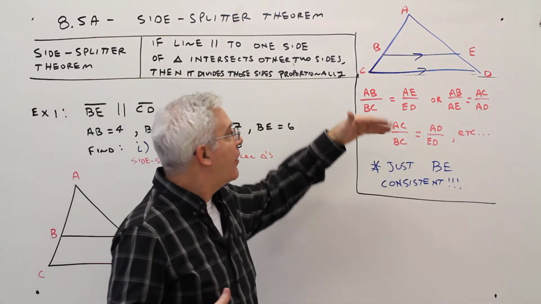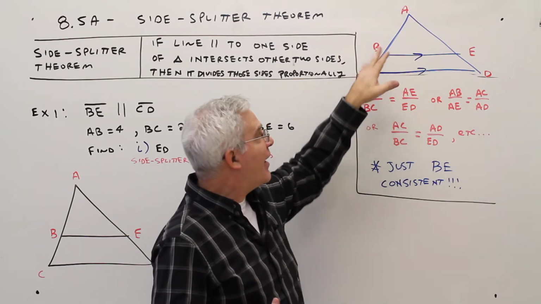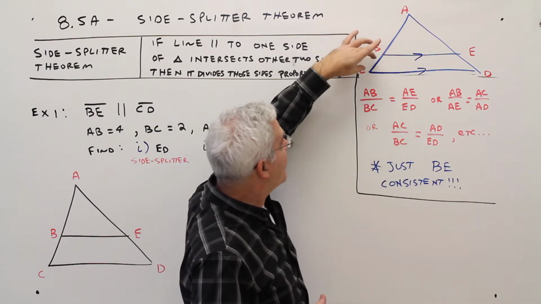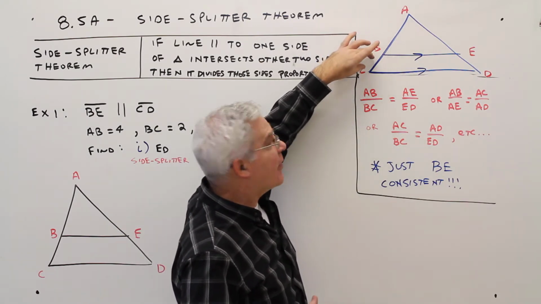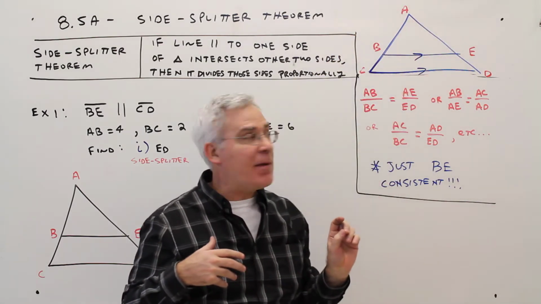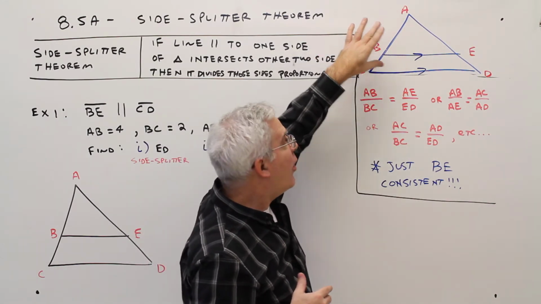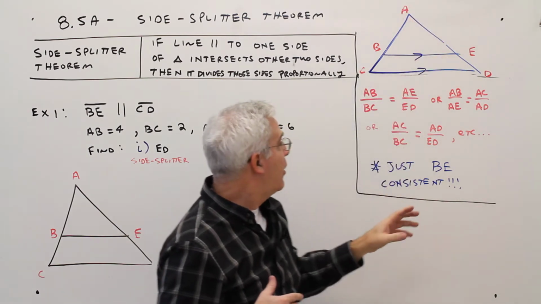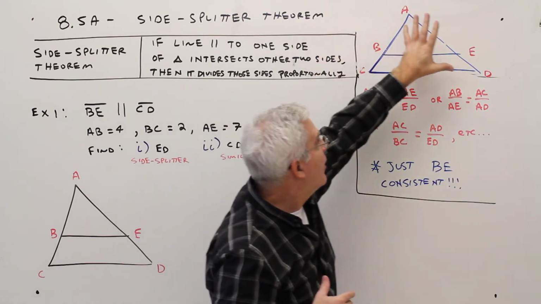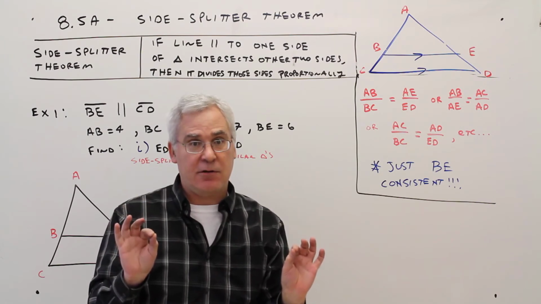So here's an example. I've got a triangle. This line is parallel. It divides these sides proportionally. I can write all these proportions. AB is to BC, so left top is to left bottom, is equal to AE over ED, right top over right bottom. Or I could have written AB over AC, top to whole, over top to whole. Or I could have gone AC is to BC, whole to bottom, whole to bottom. The key is just be consistent.